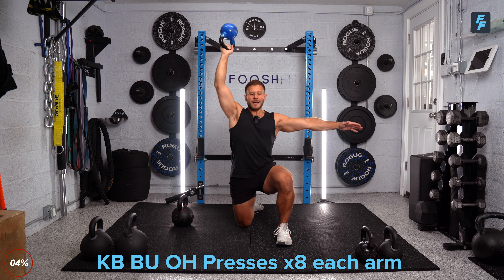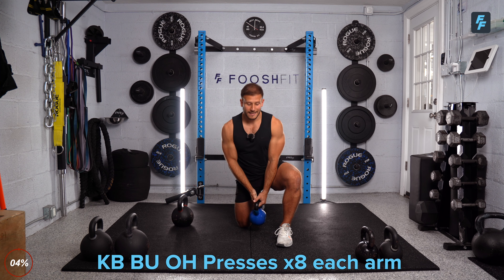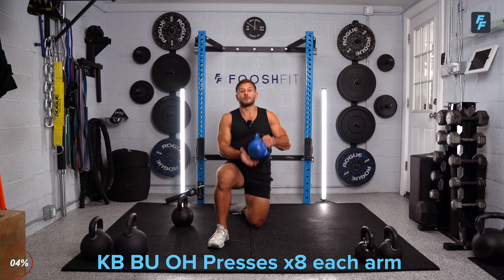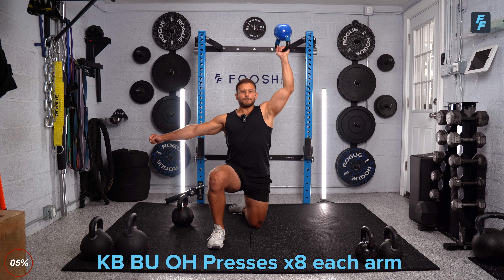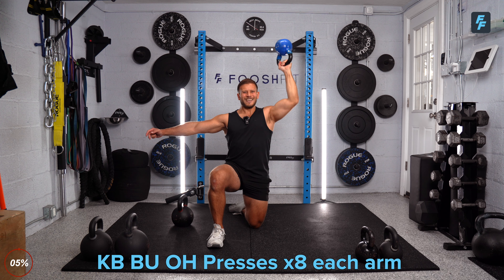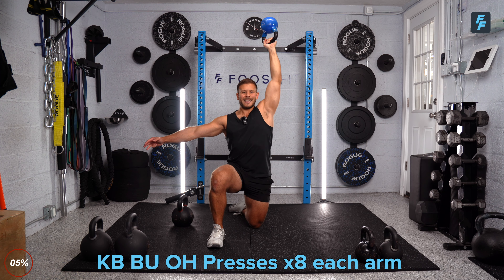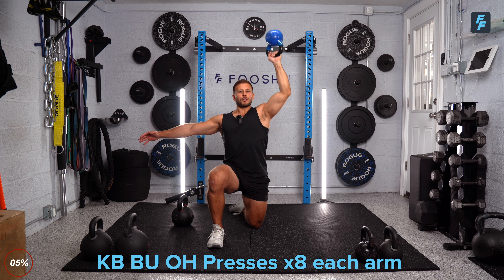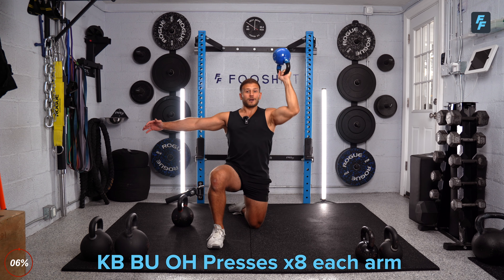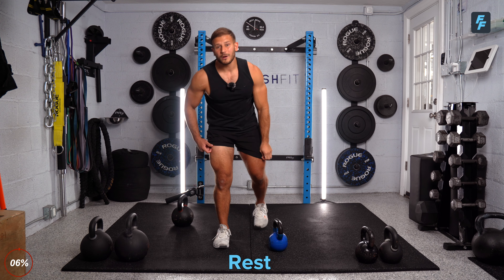Last few. Get that up overhead, one more good one. Control it down. Let's switch legs and switch arms. If you guys are using dumbbells, you can hold the bottom of the dumbbell and flip it up straight if you want to add that instability — if not, just grab that dumbbell and give me an overhead press. Reach up top overhead, control it down. Really try to get that full overhead range — whatever you guys can handle — and drive that weight up. You guys got three more here. Control that weight, drive it. Last two, really working that wrist as well. So we're going to take about 45 seconds of rest. You got that first set in; you got a feel for it.